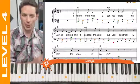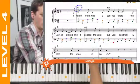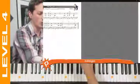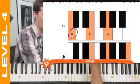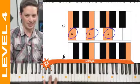It's just the chord. Let me show you. This chunk right here is a C chord all the way up until it says A minor. And that's what that stuff's about. If you go to 2 pages over, it tells you what a C chord is. It's a C and an E and a G. So all you're going to do is, on this song, you're going to play C and E and G.